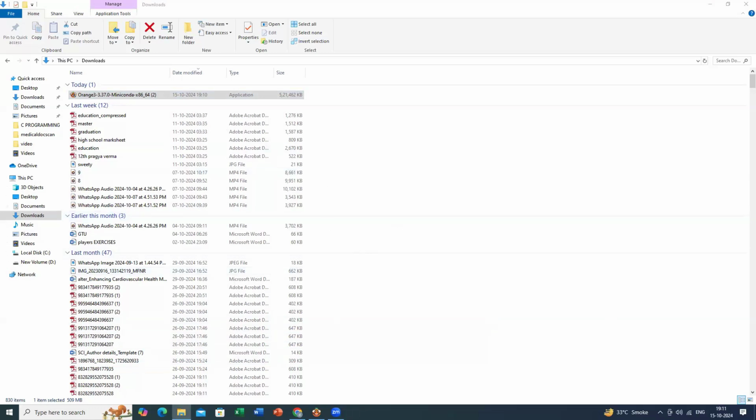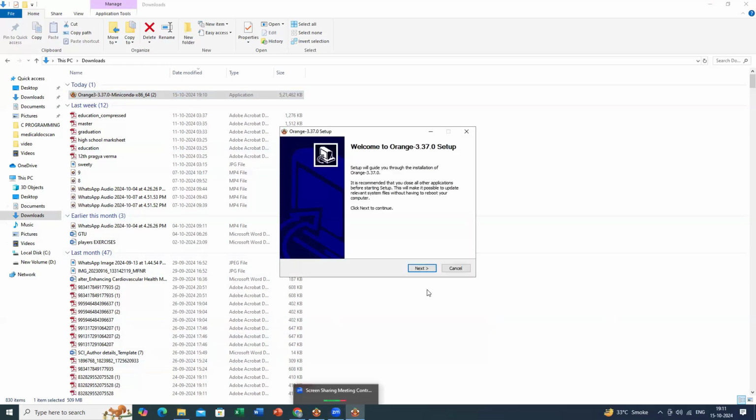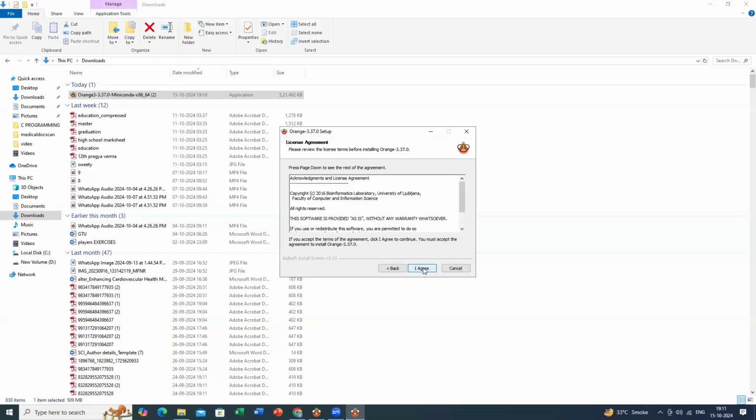It takes some time. This is the window to set up Orange in your system. The version that is going to be downloaded is 3.37.0, the latest version of Orange. You just click on next.